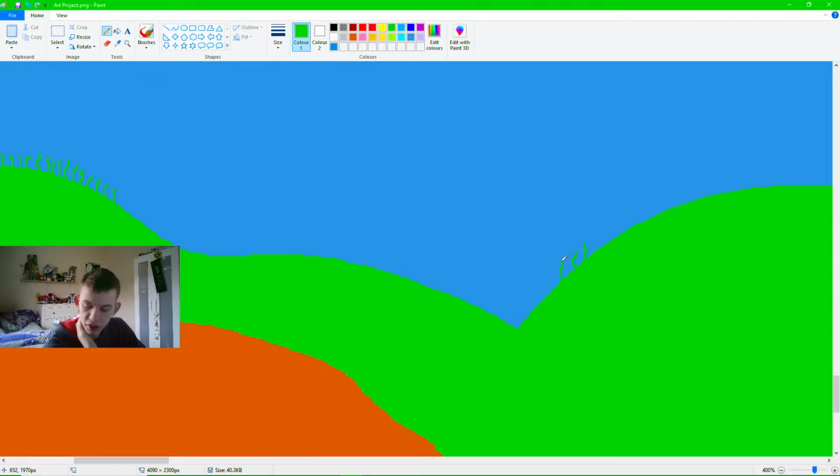Yeah, so the things that come under details will be trees, flowers, mushrooms, logs, fallen logs even, or fallen trees, and anything else that you could comprehend as being nature-wise, basically. That's what I consider to be nature or details.